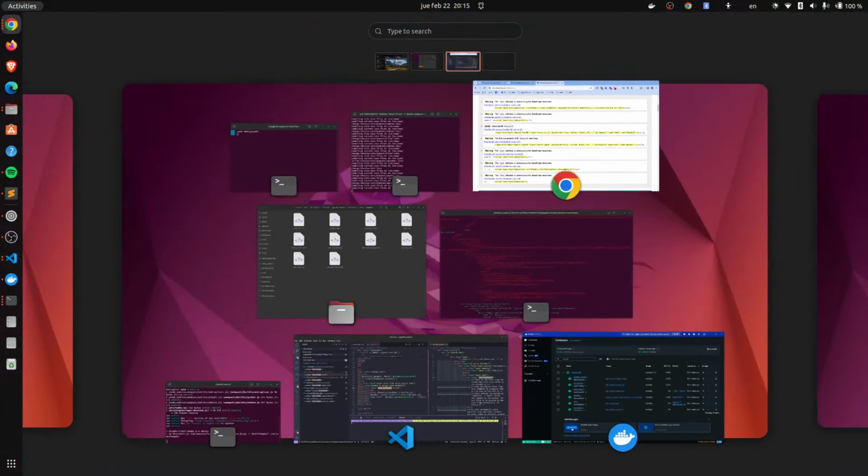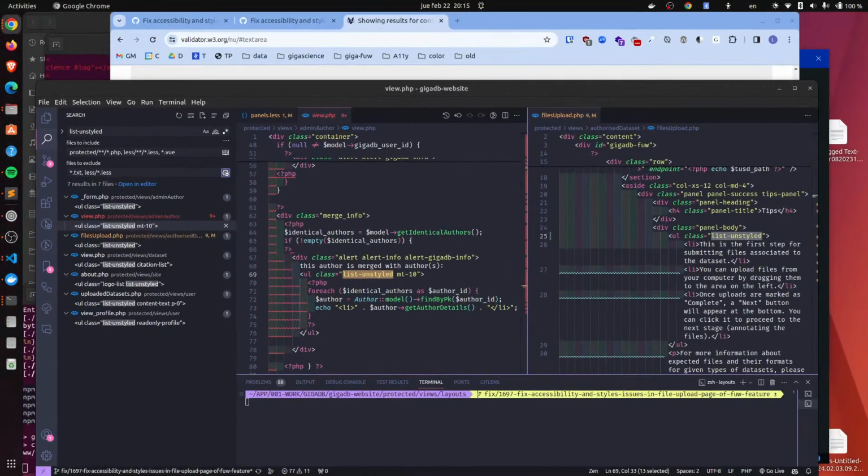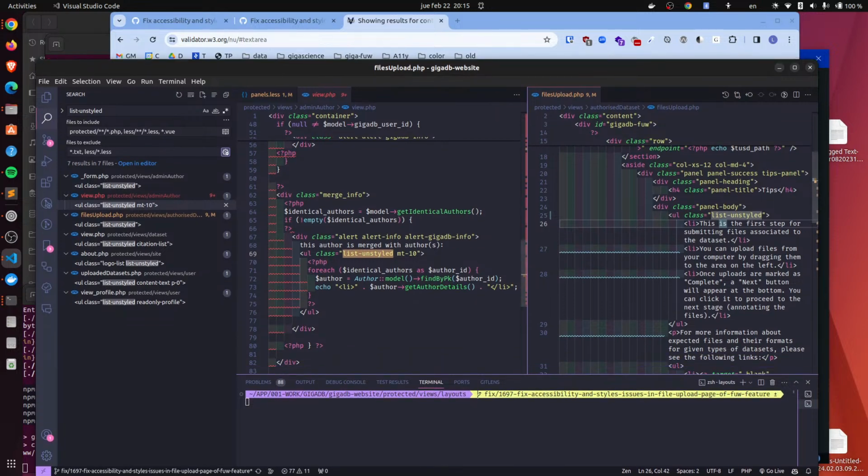You can't see it, but I do. So I mean, maybe it's not fine for you, but well, I'm showing it very often, and you can kind of see what I'm doing in the IDE, Visual Studio Code.